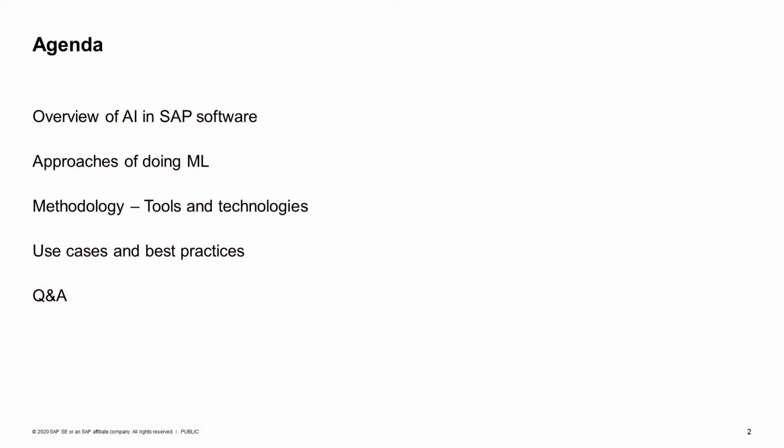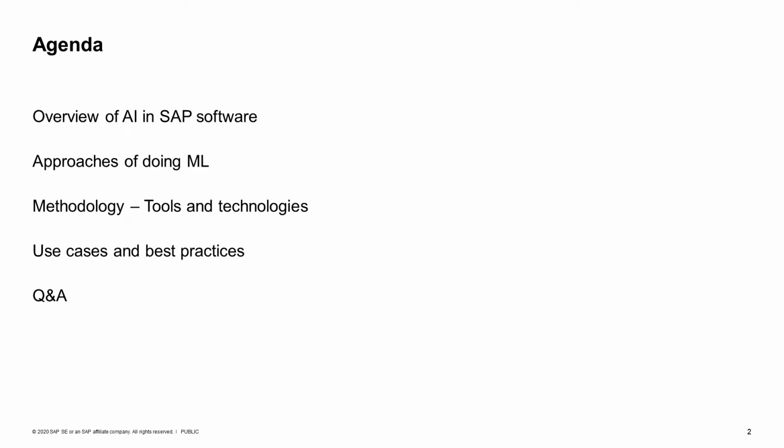My name is Raghu Banda. I'm a senior director with SAP Labs, based out of Palo Alto on the West Coast. Today, I'll be talking through the Optimize Business Processes session, which is predominantly focused on how you do machine learning with SAP S4HANA. Let us quickly look into the agenda.